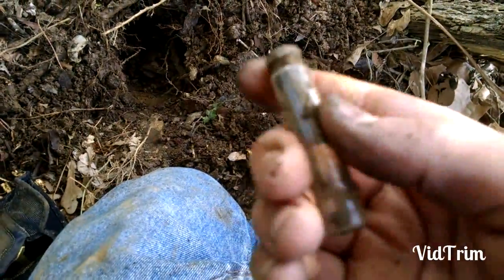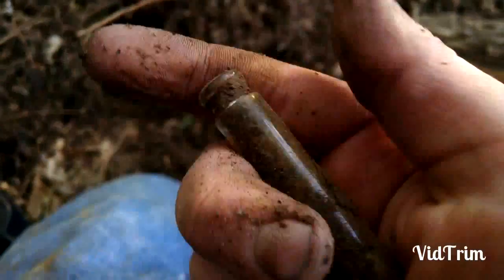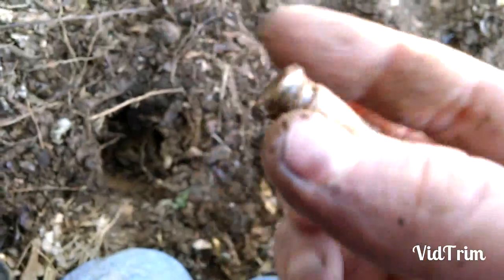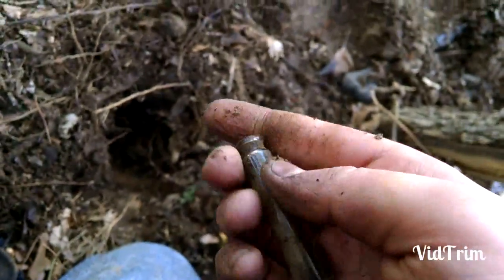Look at that. You know what that is? That's a itsy bitsy, a little bitty cologne holder. People would put that like that and splash it a little bit up on their cheeks. That's what that is. I think that's a hair tonic right there. Let's pull that. Oh, look at that. It's still got the rusty metal lid on it. Let's ease it on out of there.